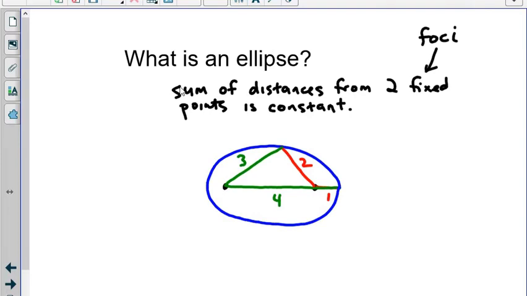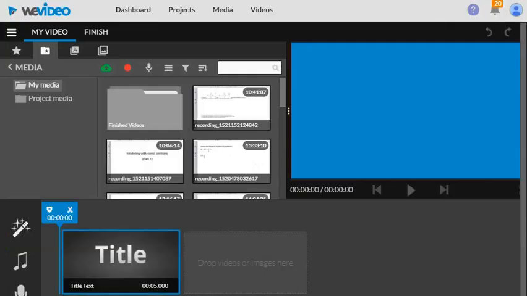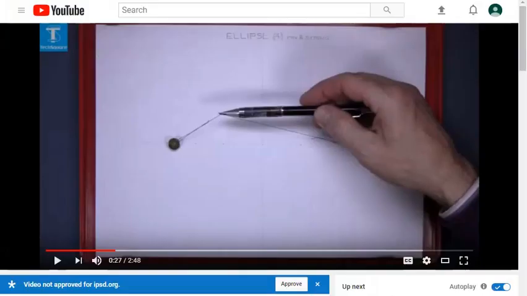It's where we take the sum of the two distances from these fixed points called focus points, and they have to be constant. So whatever that distance is, it is always the same. And I just picked 5 for example, but it could have been anything. So here is another example of what that looks like on video. You can actually create an ellipse by taking pins or just sticking your finger on a piece of paper and putting string behind those pins, or having some string behind your finger.